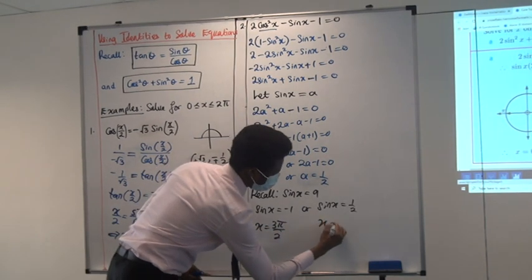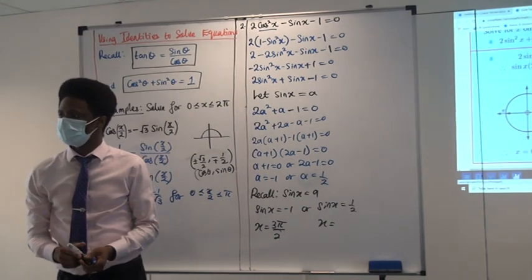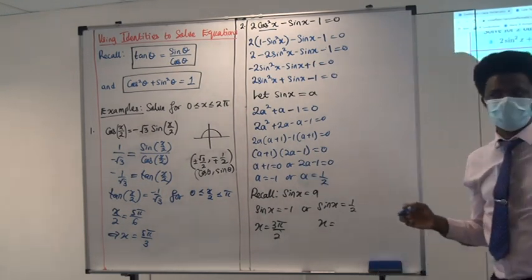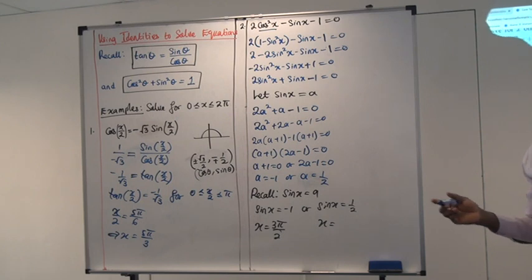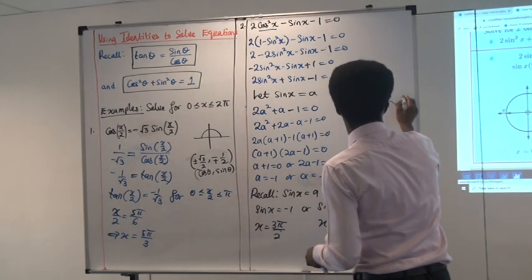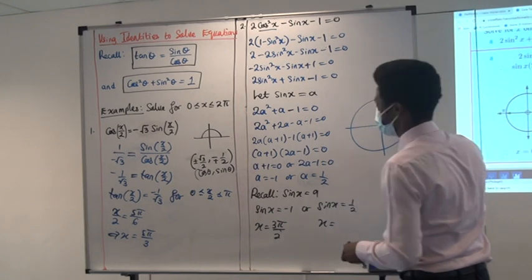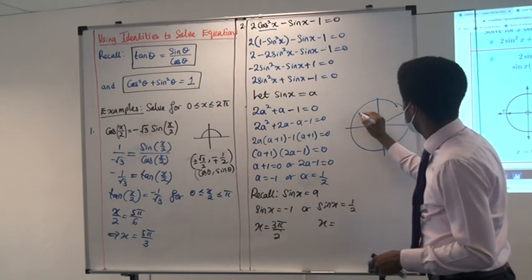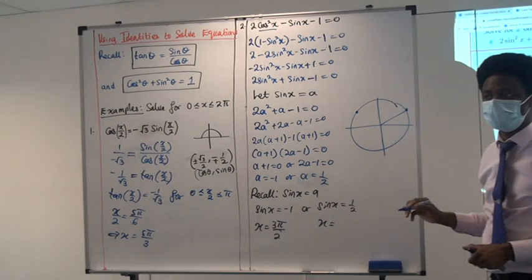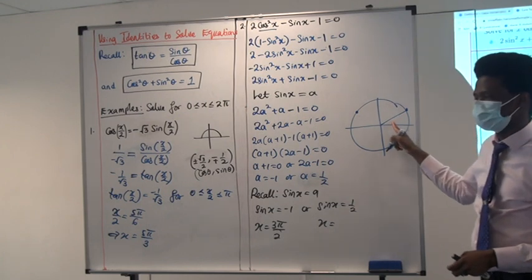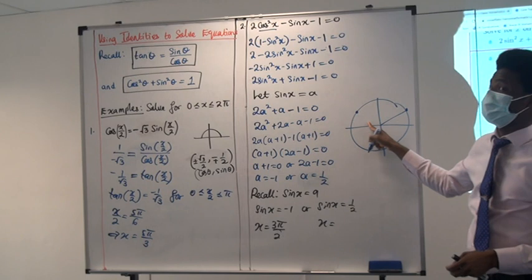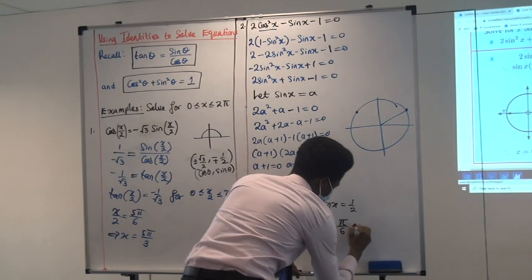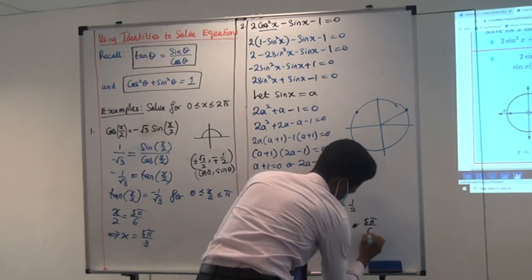Now for here, when you have 1 over 2, so it's the 30, 60 ones, right? Sine is x or y? y. Sine is also y. So you're having something like this when you have sine, so 30, right? For the y, isn't it? Yeah. So which means the reflection will be here, along the y-axis. So one will be pi over 6, and the other will be 5 pi over 6. So this is x is equal to pi over 6. The other will be 5 pi over 6.